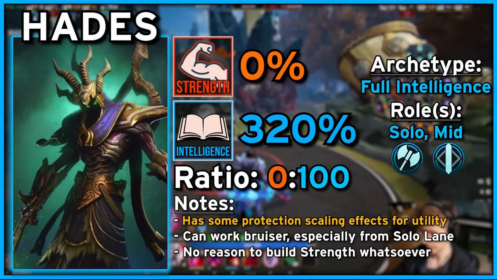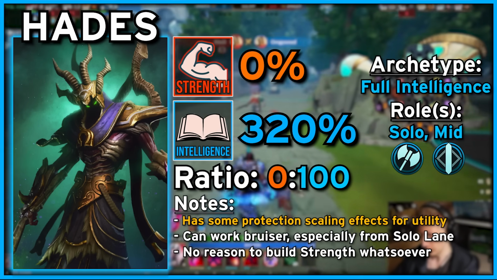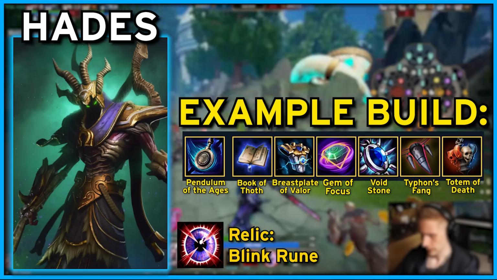In terms of doing damage though, full intelligence is the way to go on Hades, as he doesn't have strong enough basic attacks to warrant going any strength whatsoever. Here's an example build for Hades solo to get you started.